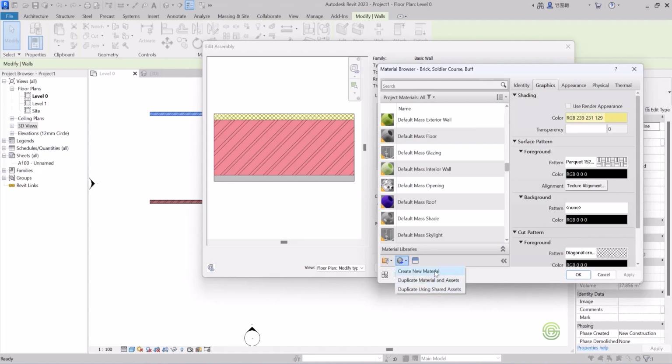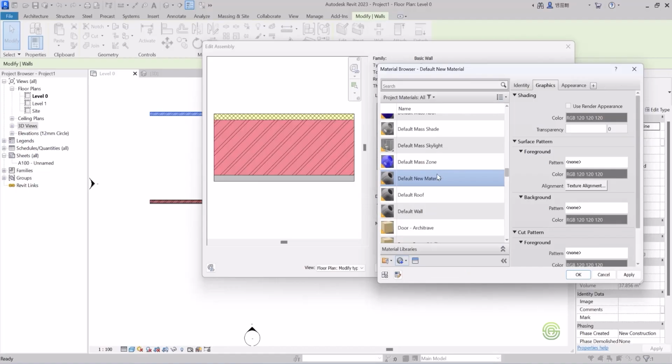If we want to create a new material, just click on create new material. Once you click, the default new material will be available here. Right click on this and rename it. Let's rename it as interior finish.